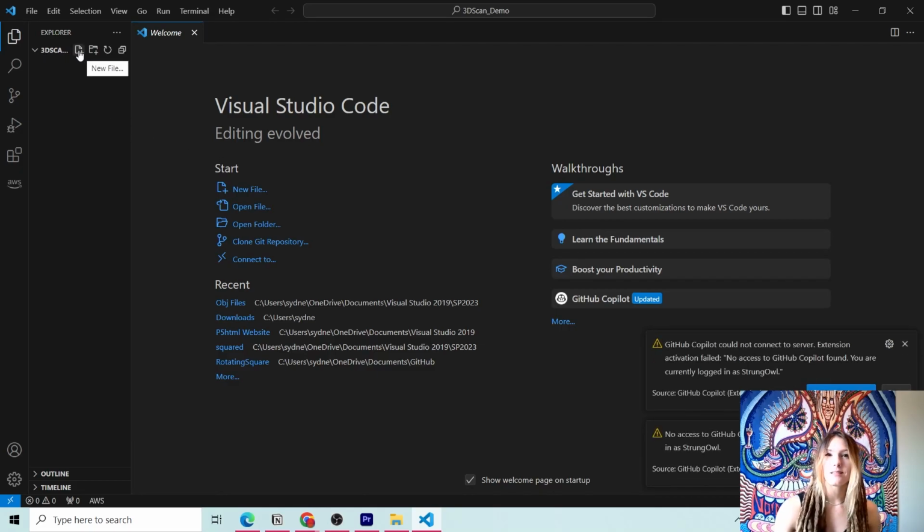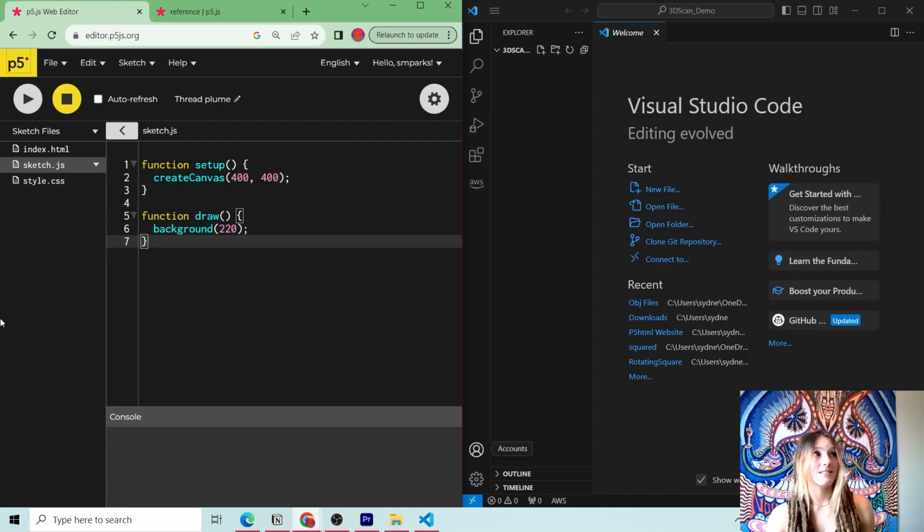So it's really easy to use P5 in VS Code. All you have to do is come in the Explorer here next to our folder that we have saved and do new file. And if you put this next to the P5 window, all we have to do is copy these files, and it'll function the same way, more or less.